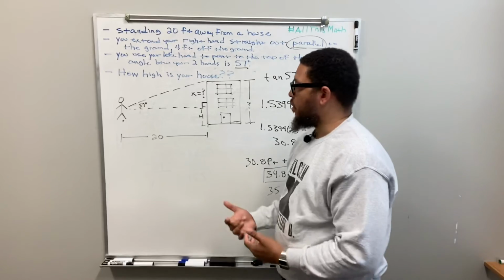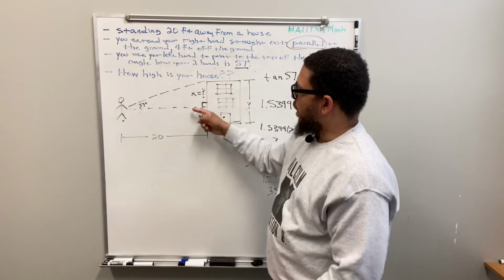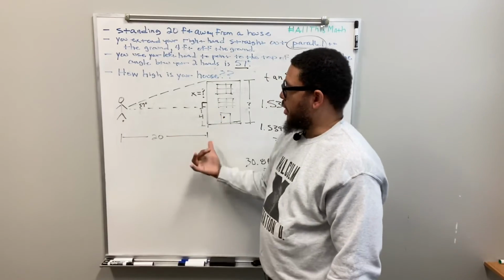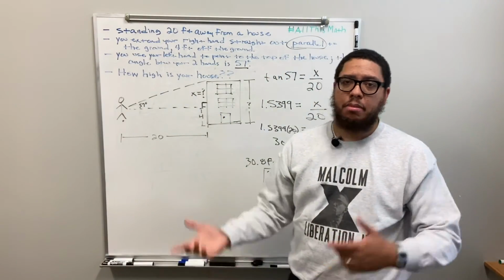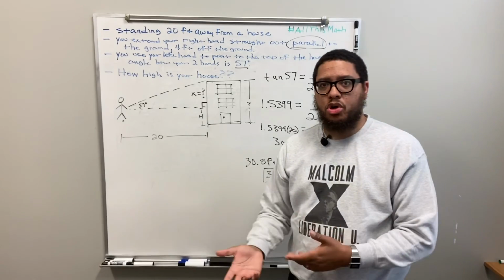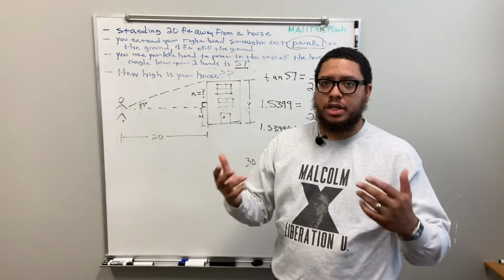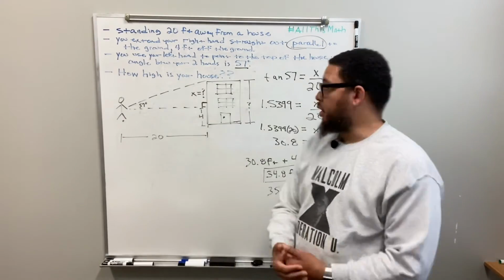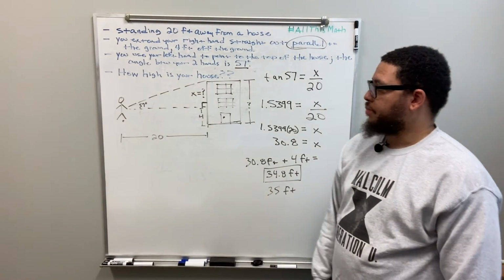Like we just figured out, okay, well, if I know I got this angle and I know I'm looking for this side and I know the measure of this side, then I can use tangent because I know that I'm looking for the opposite side, but I know the adjacent side. That's TOA from tangent. Tangent equals opposite over adjacent, or opposite divided by adjacent. And then you set up your equation like we did here, and then you just go ahead and solve.